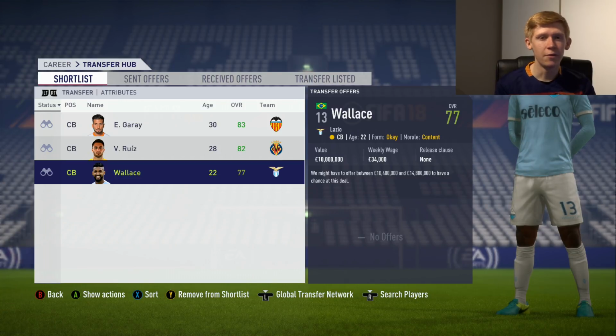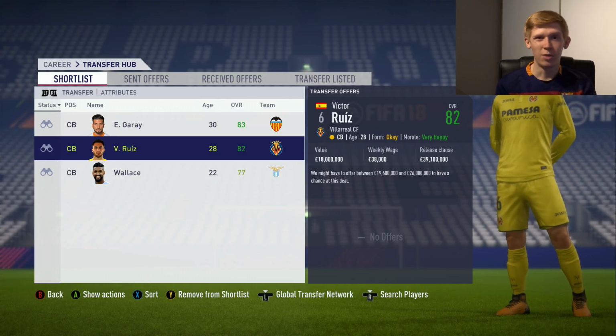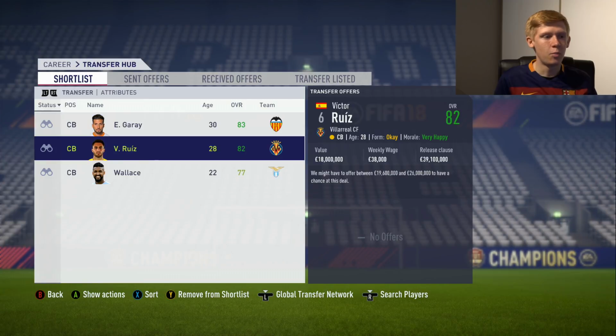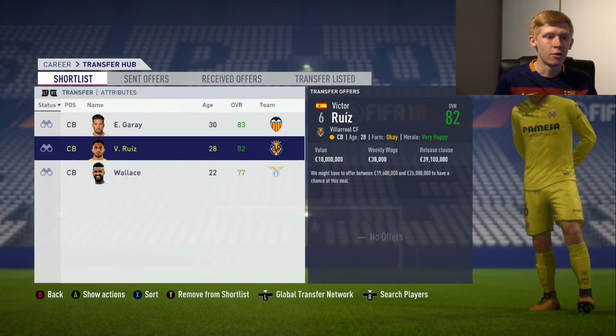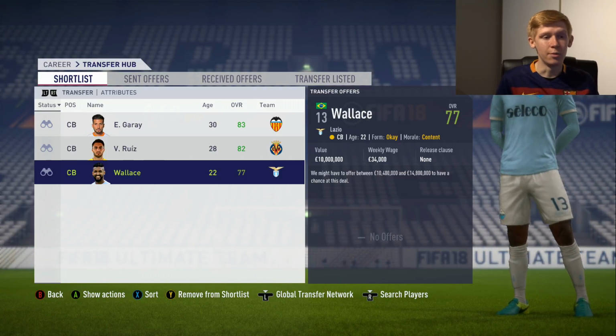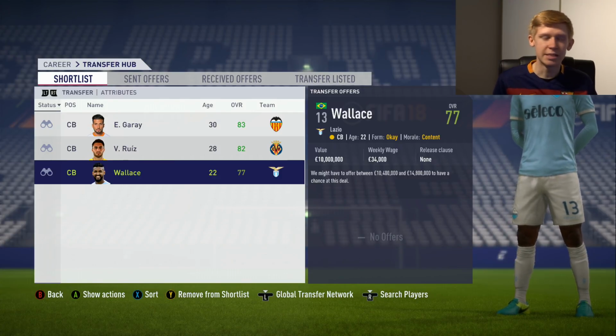I've obviously ruled out a few of the different players that I had on there before, but I think between these 3, it's A, the most realistic, and B, the sort of player that we're after, to be honest, in the team as well. So we'll see what happens. Don't really want to pay Garay's release clause, but that'll be the only way of signing him. Obviously then got Ruiz, who he could actually sign in other ways, not just his release clause, and Wallace as well, who would be definitely the cheaper option, but would therefore not really be involved in the starting 11.